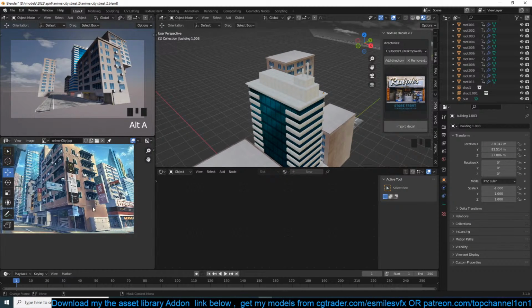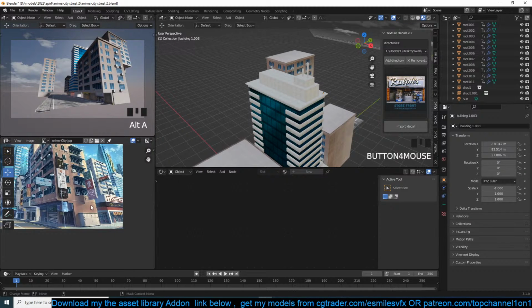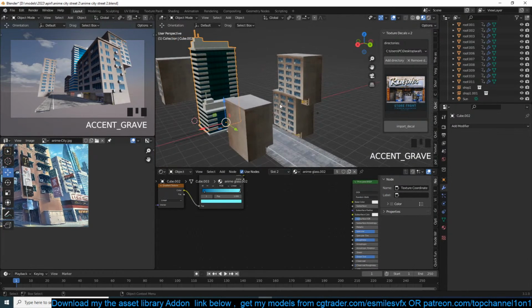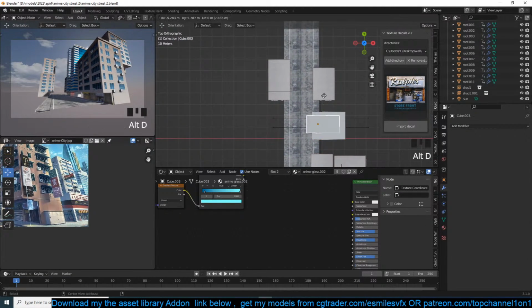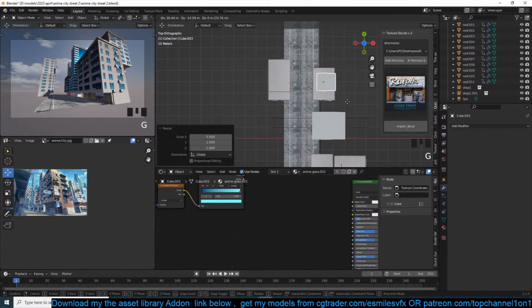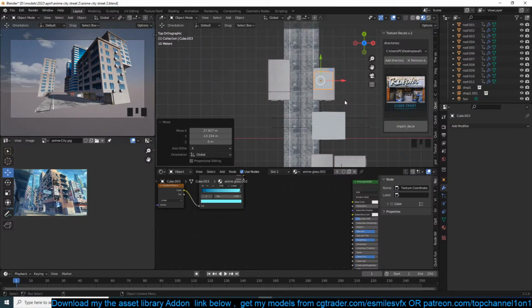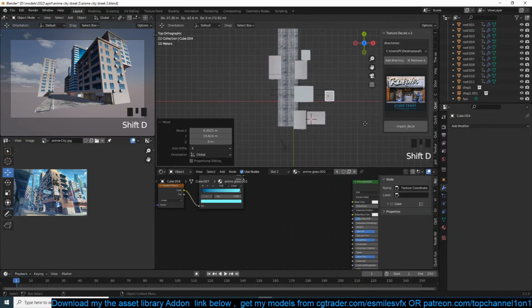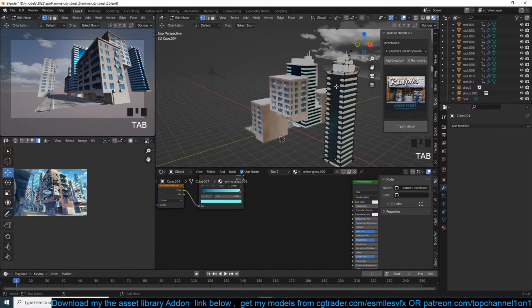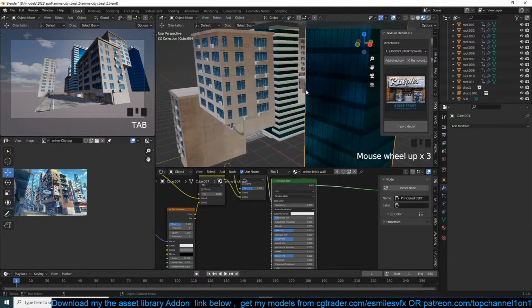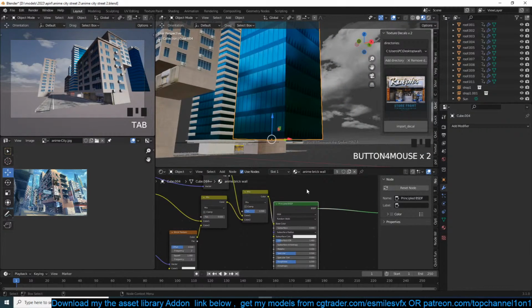And now let's make this one with some shops. So I'm just going to actually can also reuse this one. Maybe grab this.